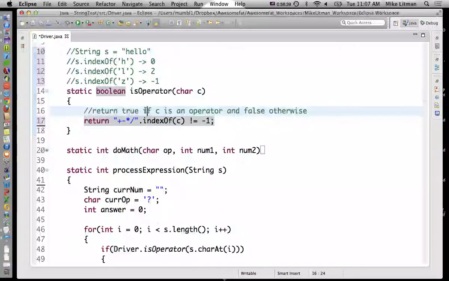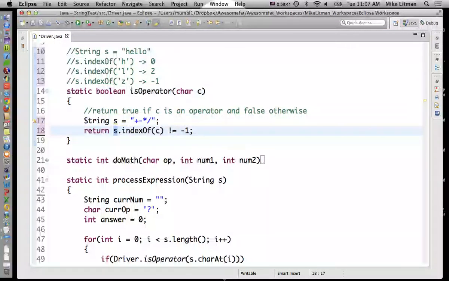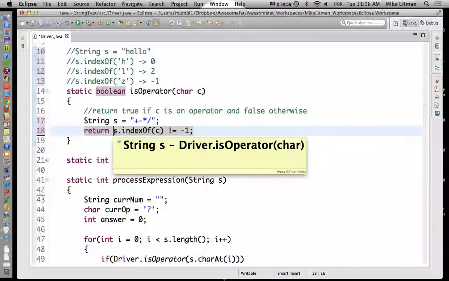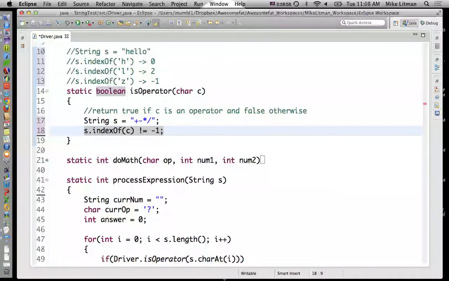So let me go back to the previous version of that. Okay, the two-line version. So I create a string, and I store in that string the list of characters I'm looking for. Make sense? So this is another pattern. Then what do I do? Well, here I can even make this a little more verbose, and I can ask questions.